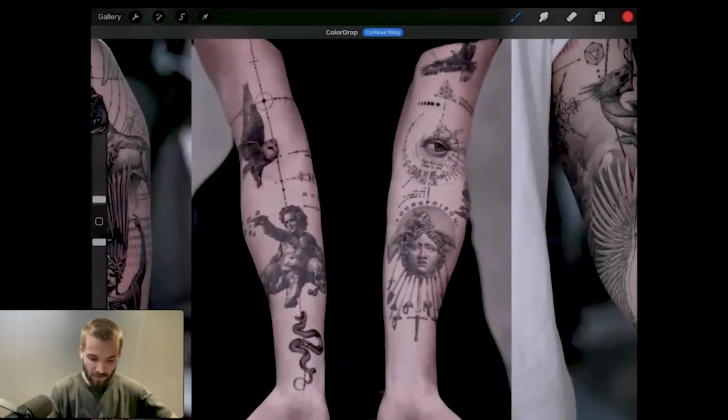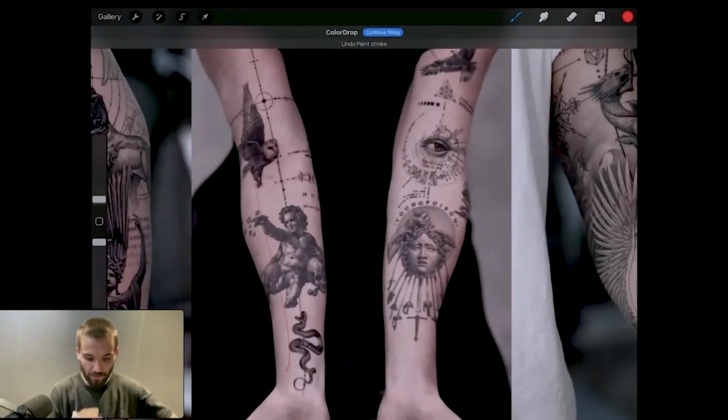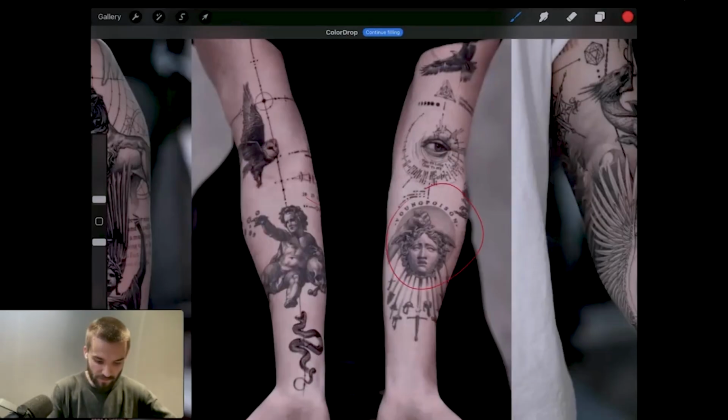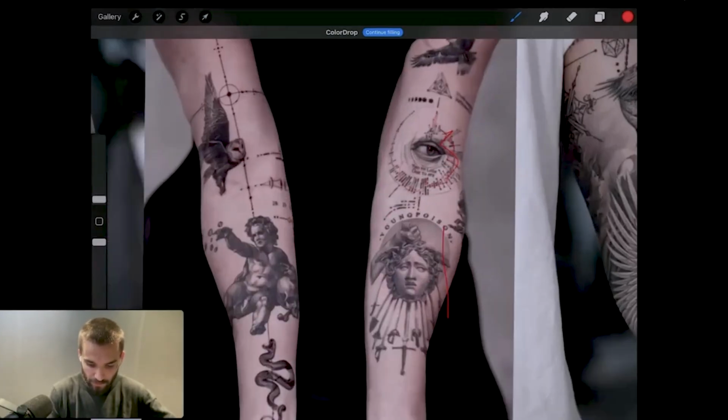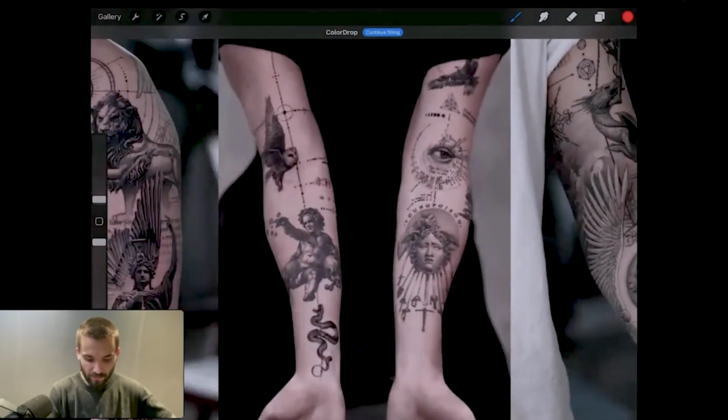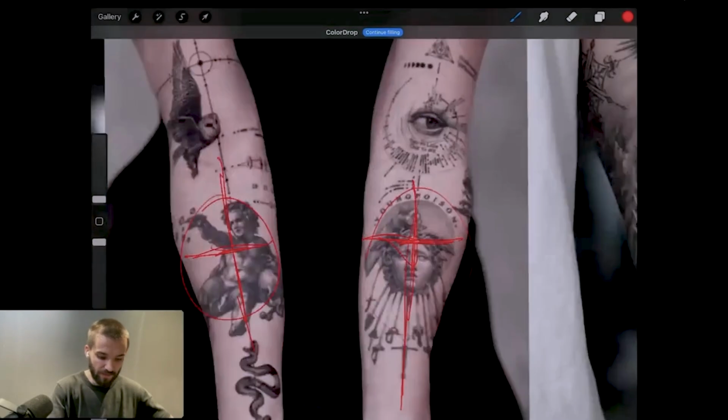It's the same here. If we compare these two, which two elements of these arms are the main objects, do you think? It's this and it's this. Why? Because they are bigger than the rest of the elements. They also have the most detail. I would say maybe this has a bit more going on, but they are definitely the centerpieces. And they're both biggest and they're placed on, let's say, the center of the forearms. This is the most focal point of the arm. When we look, we tend to look here.